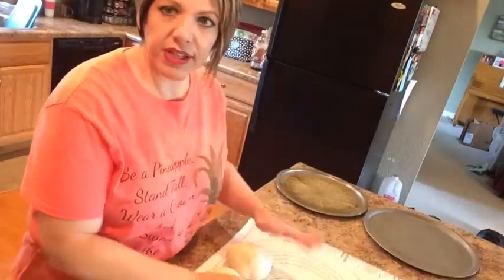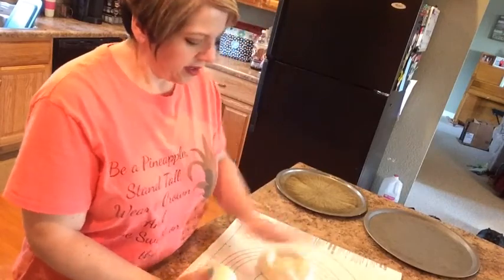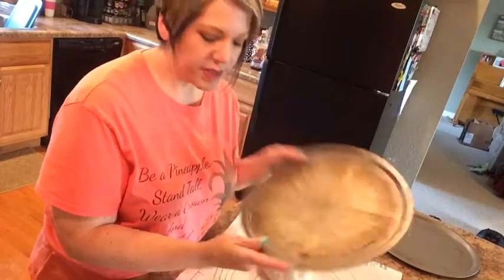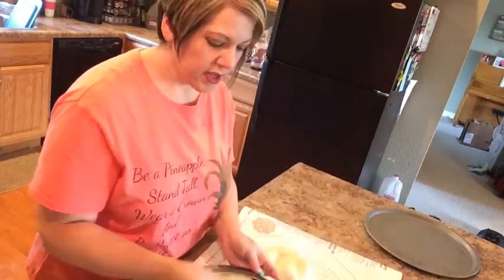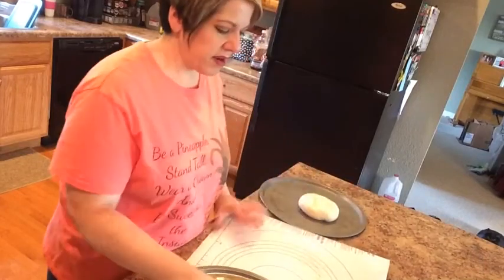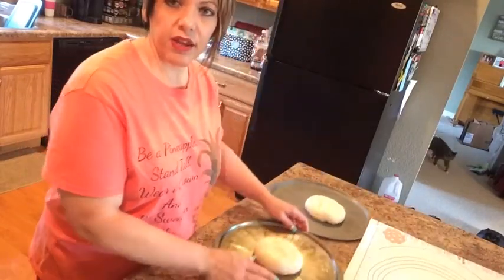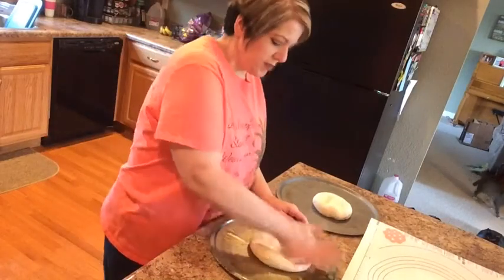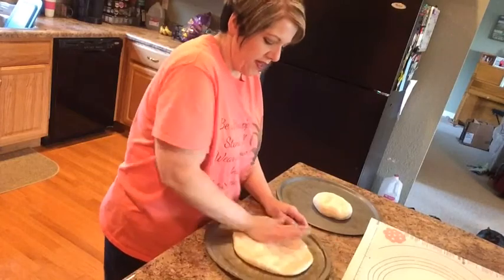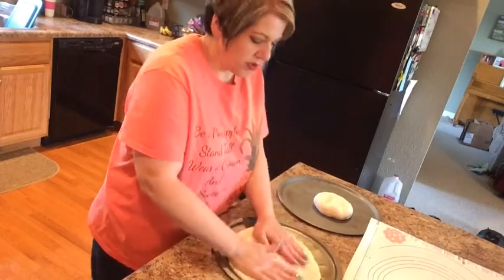Okay, you don't actually need to use the rolling pin at all. You can just kind of flatten it down. I have sprayed my pizza pans with some olive oil spray. I just throw them in the center, like that. And just kind of, here we go. Smush it around from the center to the outside. And just kind of smoosh it out.